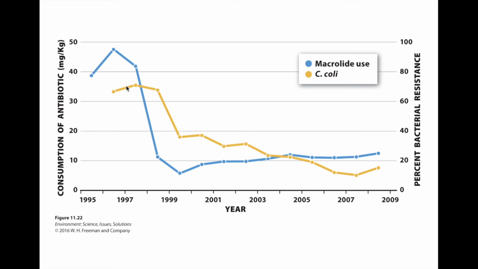But what happens then to the amount of bacteria? This is C. coli. That is a typical bacteria in those pigs that we would find. And here you see that we've also had a decrease in the amount of C. coli cases. So if you stop focusing on trying to prevent the disease with antibiotics and actually provide conditions which would prevent the disease, more space for the pigs to roam around, cleaner environments, so they're not interacting with their own feces and each other's feces so much while they're eating, then you can see that just taking basic environmental preventative measures has decreased the bacteria and has allowed the people in Denmark to use less antibiotics overall.